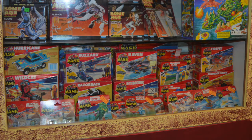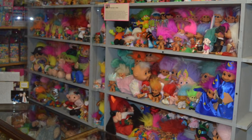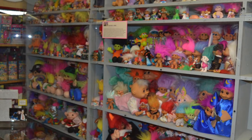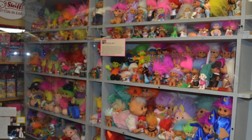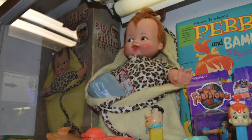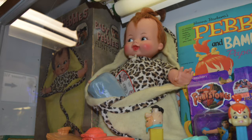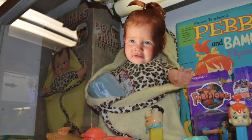We've got some mask items from back in the day — all those vehicles are really cool. Trolls! My daughter loves the new Troll movies, so it's kind of cool to see the history of trolls in one spot. When I stumbled upon the Flintstones section, I saw that Pebbles kind of reminded me of my little baby daughter — I'd say there's a lot of resemblance there, for sure.